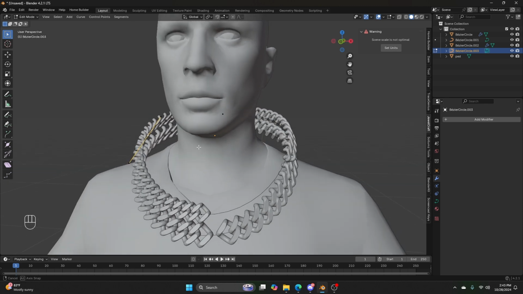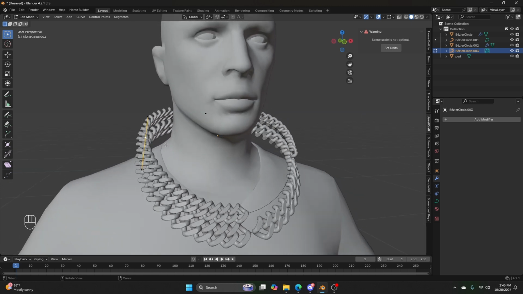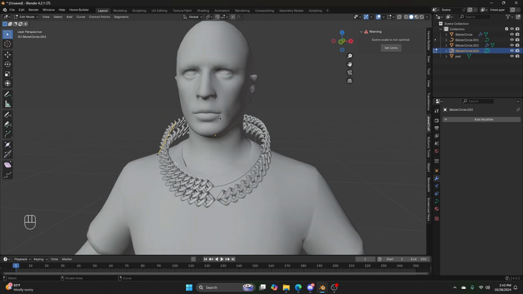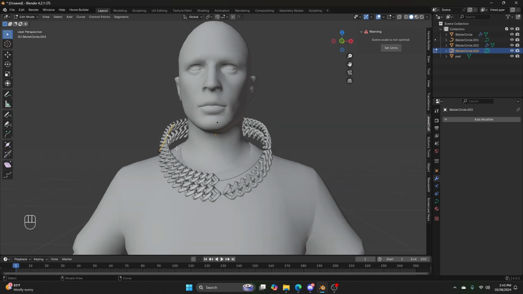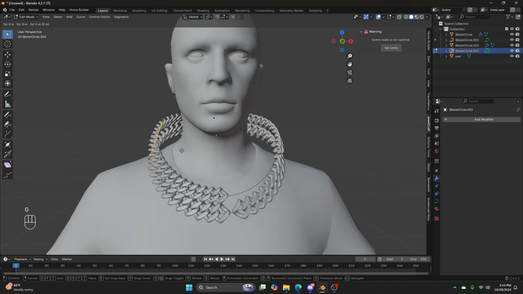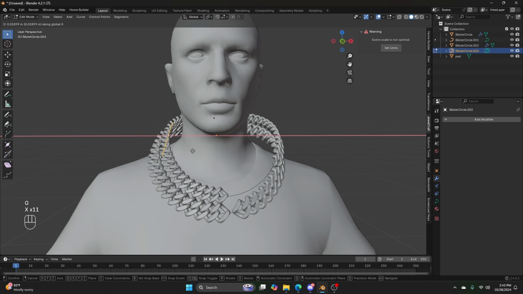Let's select this one on this side to bring it closer to my neck on this side, because our end result, the pendant that's gonna be on this chain, gonna be more over here, like it's pulling weight to this side. So we're gonna press G, move that along the X, bring it this way.